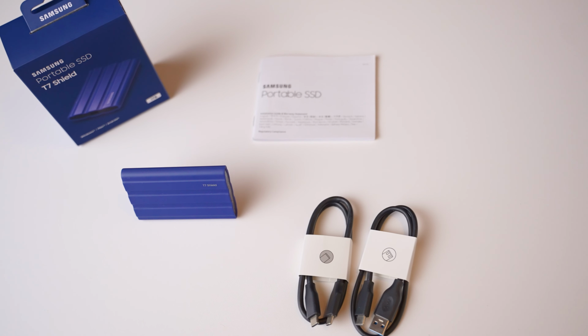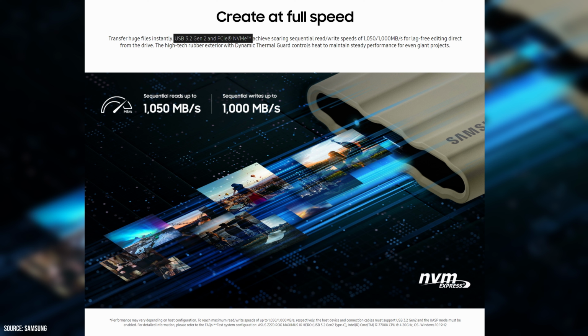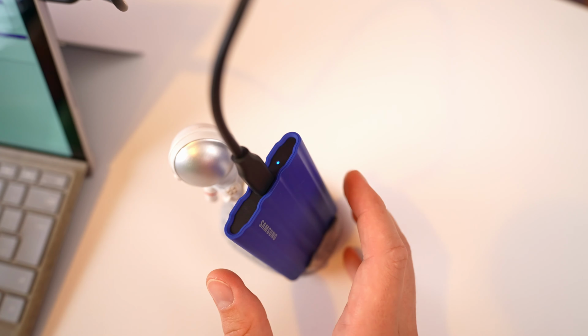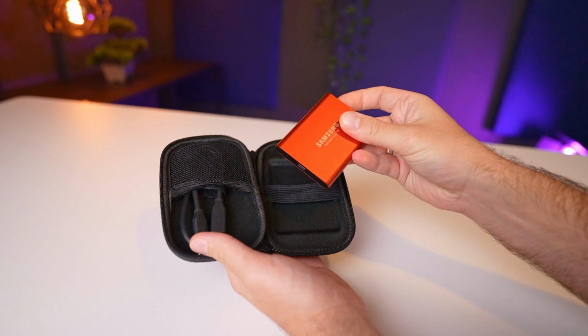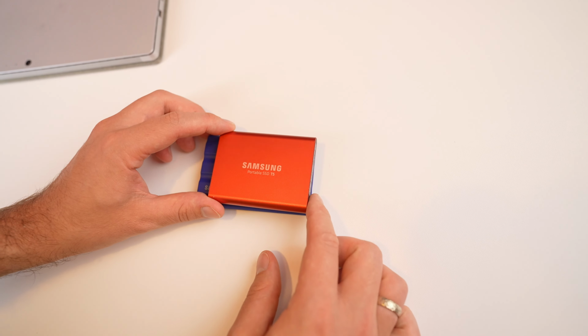In the box, it comes with two cables, USB Type-C to C and USB Type-C to A. T7 Shield uses USB 3.2 Gen 2, aka the 10 gigabit version on this device, and has a little status LED next to the connection. With included cables, it can essentially be connected to any modern device, unless you have an iPhone of course. We actually own a Samsung T5 drive that was launched back in 2017 and have been super happy with it over the past few years.